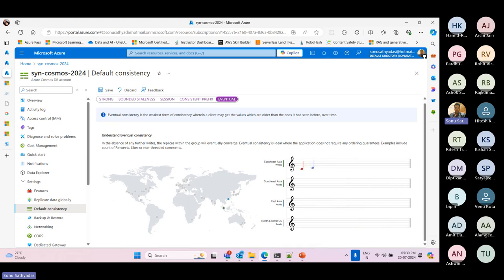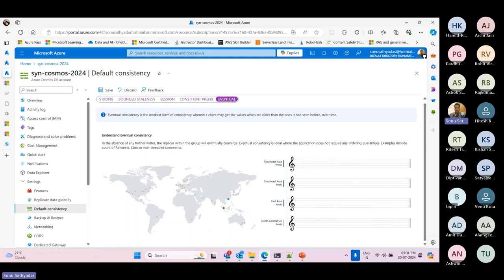Like our social media applications, if you go to Facebook, when you load the Facebook page, it shows the information to the customer, but it may not be in the correct order of the posted date or posted time. It shows lots of information, but maybe 2 days older data will appear, or maybe yesterday's data, or today's data. Again, some older data will appear. That means the order is not maintained, because such applications' responsibility is to show the data to the customer, not maintaining the order. So what are they going to do by maintaining the order?